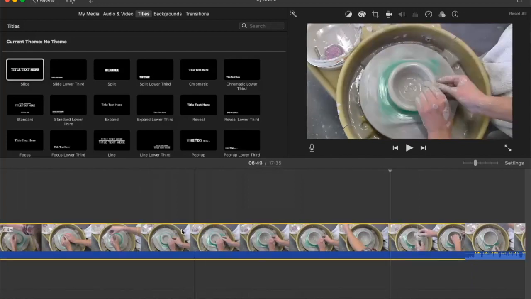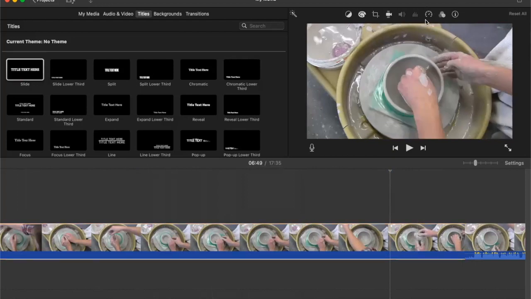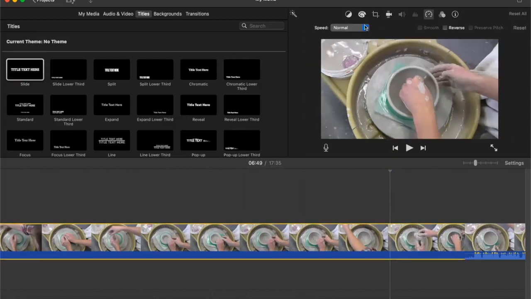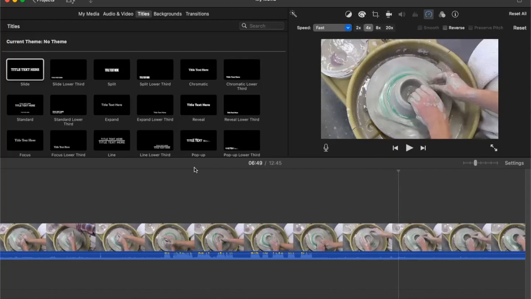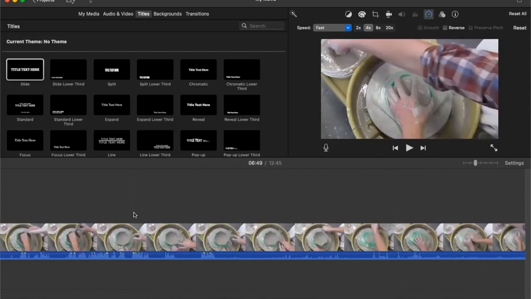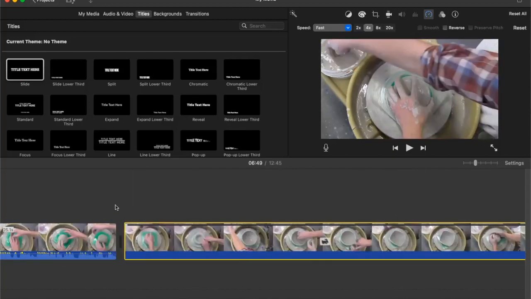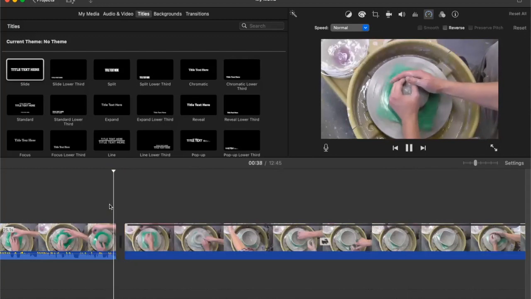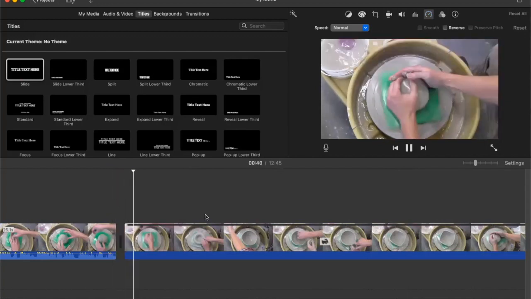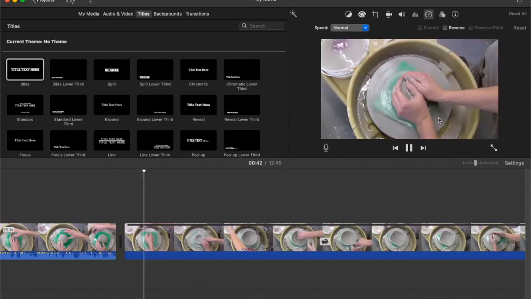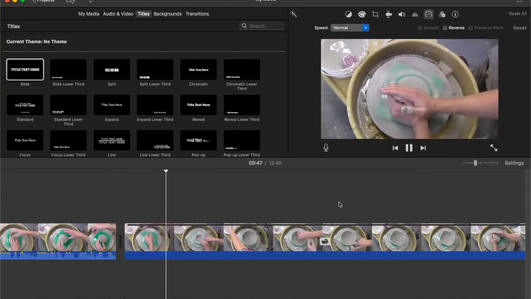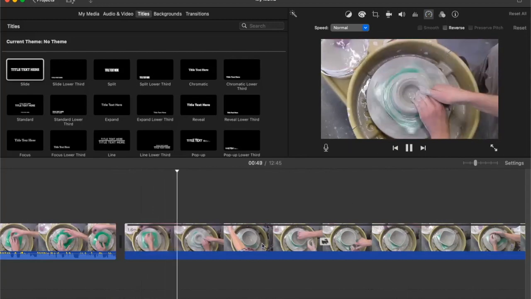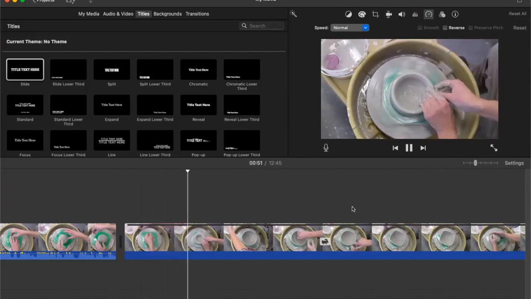I'm going to grab that same frame again, and I'm going to come up to this little speedometer, and you have a whole bunch of different options for going fast or slow. I'll hit fast, and I think I'll just go like 4 times its normal speed, just because, again, my students don't actually need to see me throwing. So I'll hit play, and then it speeds up. So they can still see me centering. They can still review those parts, but that took about 5 minutes off my video just by speeding it up so they don't have to watch all of that.